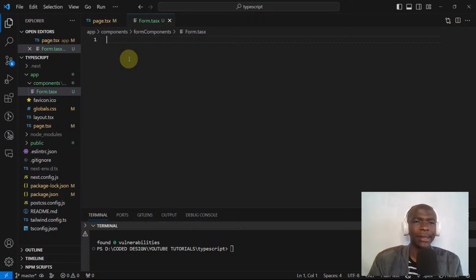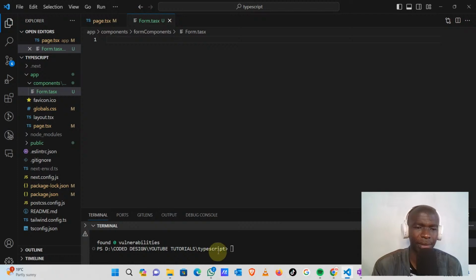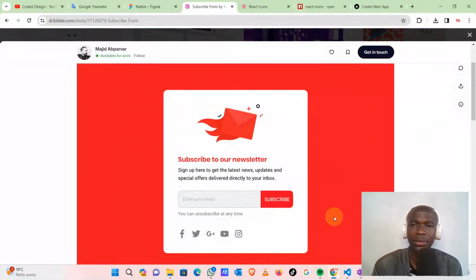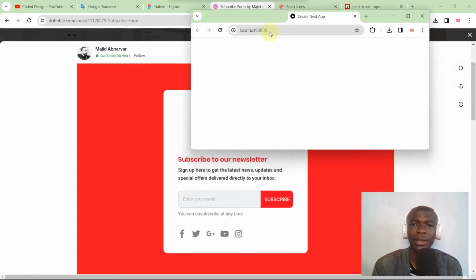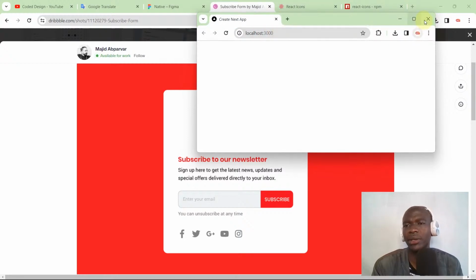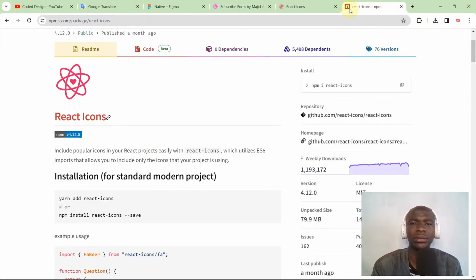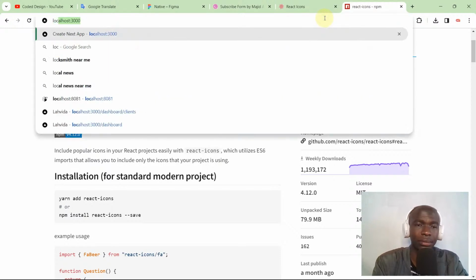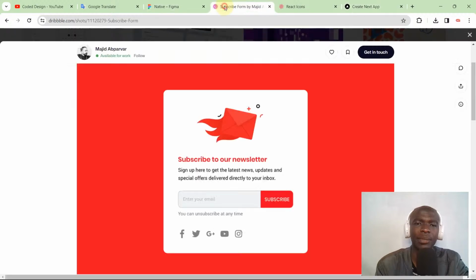Then if we look at this, is this running? I think so. Yes, it's running. This is not what I want. Not what I want at all. As you can see, we've got a red background.